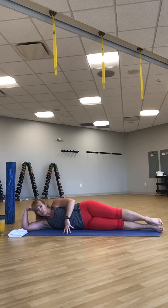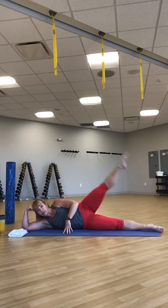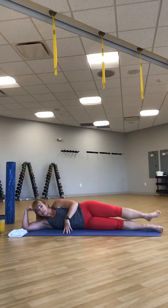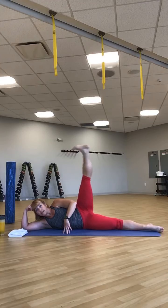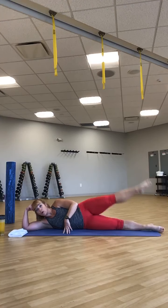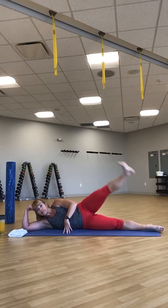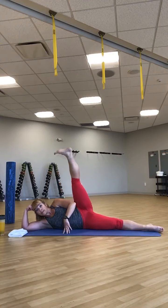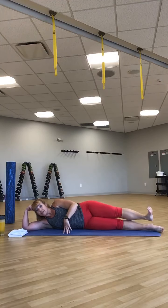This time you're going to roll your head back just a little bit because you're going to point, and flex, point, and flex. 4 more. Point, flex, point, flex, point. Are you still squeezing those muscles? Last one. Point and flex.